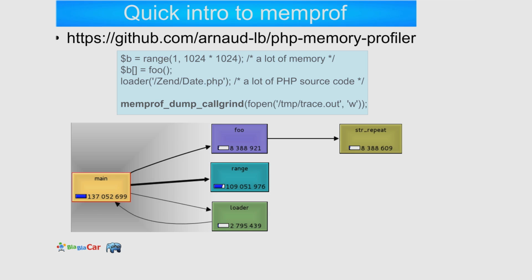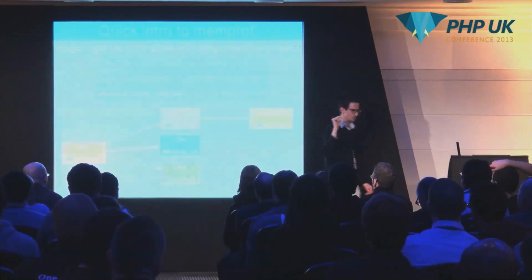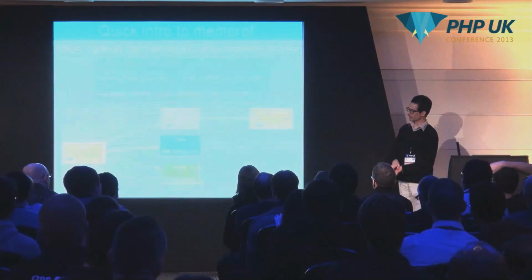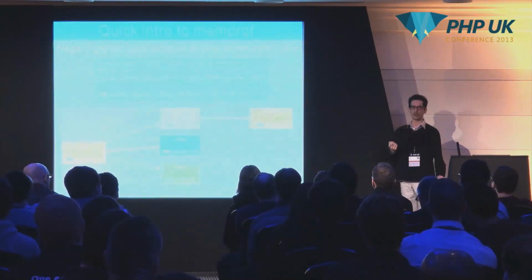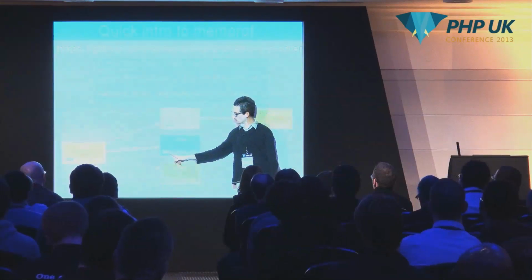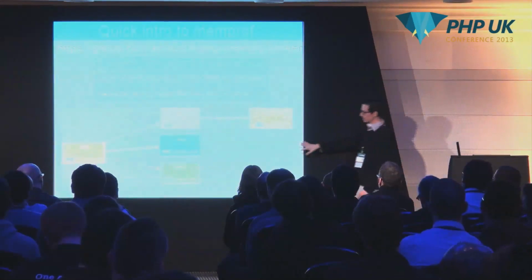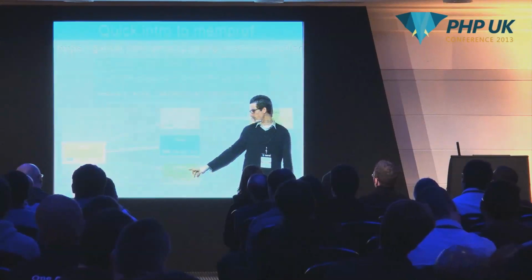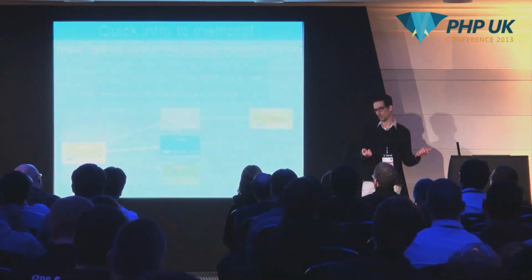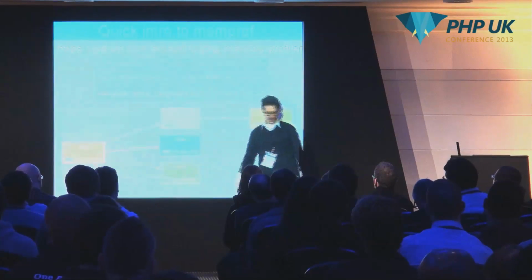This is a very nice extension, because when you put it on a framework-based application, sometimes you notice things that are not very nice, and then you make pull requests on GitHub for those frameworks. You can track every function allocating memory. You can see that the big array here, the range, is allocating about 100 megabytes of memory, which is huge. And the loader as well: just requiring a file without executing the code in it, it's parsing code, compiling code to bytecode in the engine, and this takes memory as well.